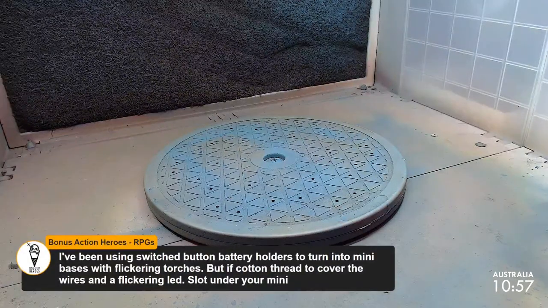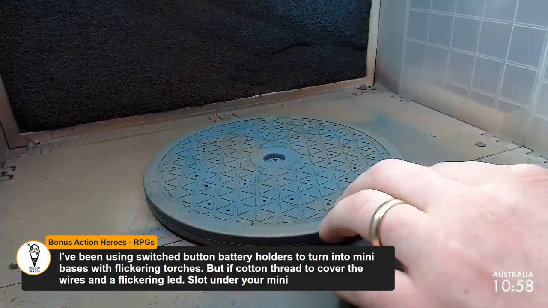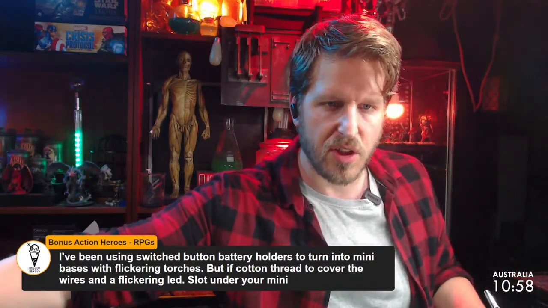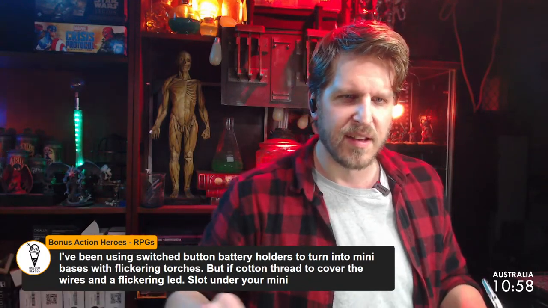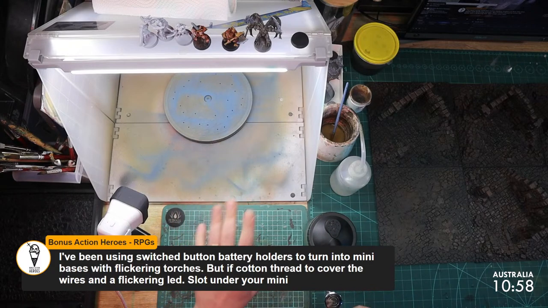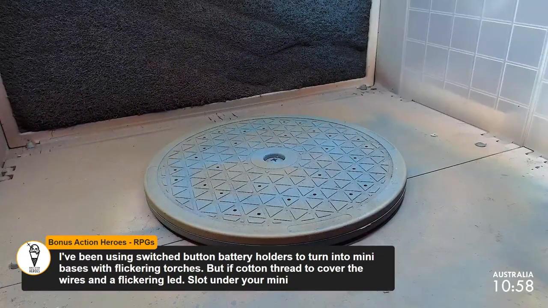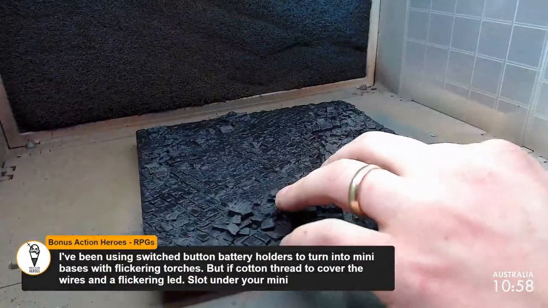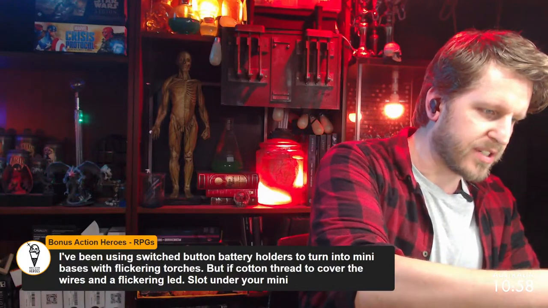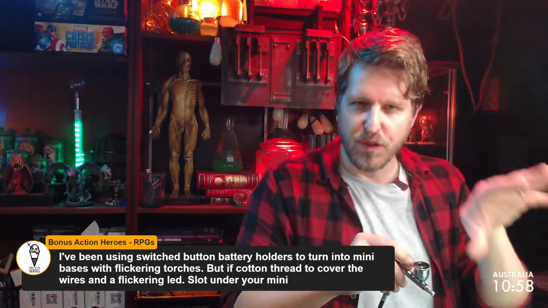Bonus action hero says, I've been using switched button battery holders to hold mini bases and flip the torches, with a cotton thread to cover the wires and a flickering LED slot under your minis. Ah, that's cool. Button battery holders in mini bases. Yeah, I love that idea, and I'd love to do it more. Maybe the button batteries I have are too big, because it gets quite bulky for me. I don't know if I'm using the wrong size batteries, but I'd love to get that footprint down.